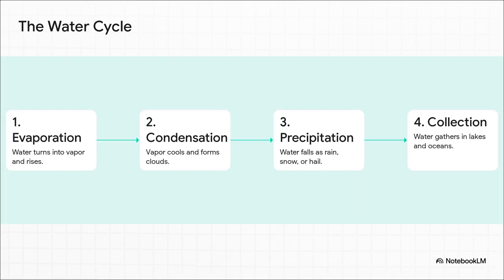So let's just recap that whole amazing system. The sun's energy kicks off evaporation, turning liquid water into gas. Then, as it gets cold, condensation forms clouds. Gravity takes over and pulls that water back down as precipitation. And finally, collection gathers it all up, ready for the cycle to start again. Four simple steps in one giant planetary engine.